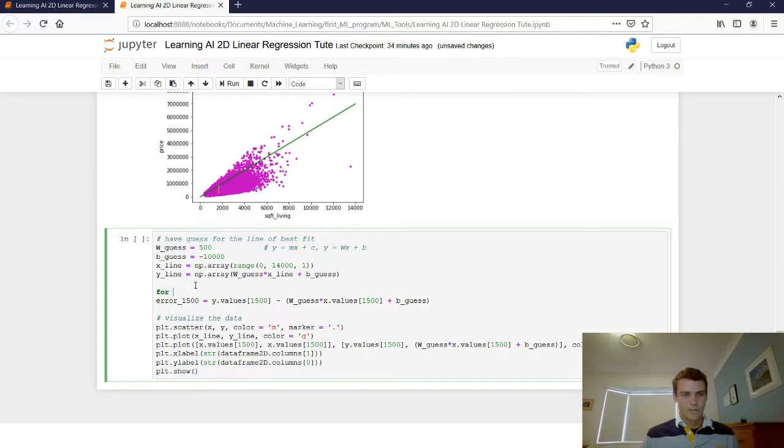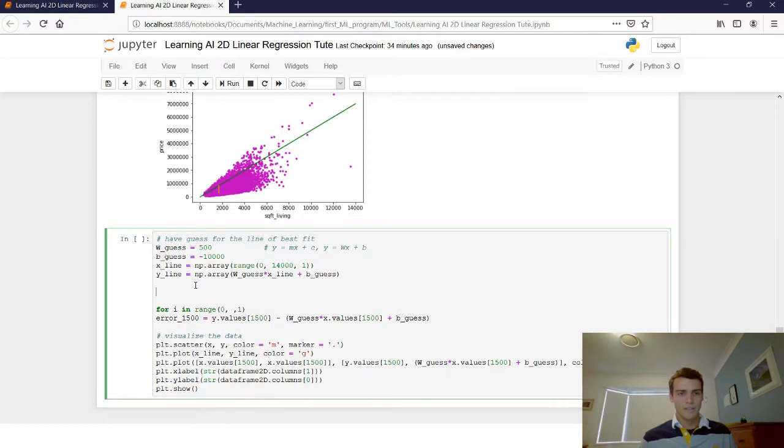So for i in range 0 to, we need the total amount of data points. So, rows, columns equals dataframe 2D dot shape.